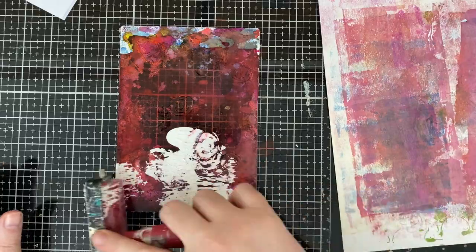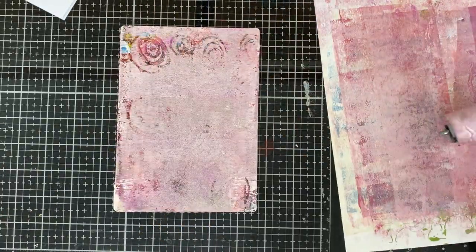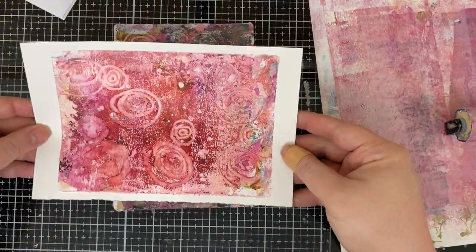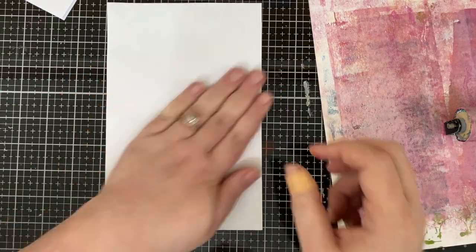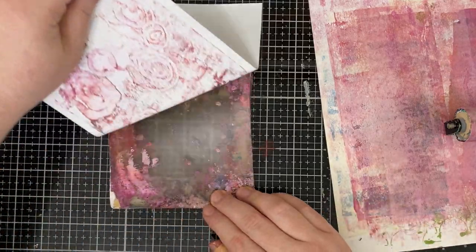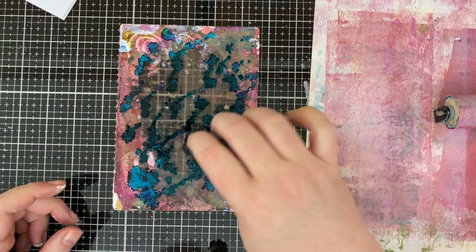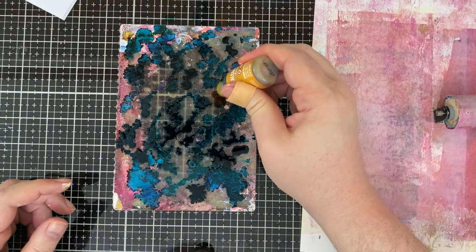You also have to let the alcohol ink dry on your plate. I didn't really do that - I cut out probably around 10 or 15 minutes of drying time and it still wasn't totally dry, but the effect is just outstanding. I tried it on camera and it worked! I used a little too much white paint but was still able to get a ghost print, which actually surprised me. I got ghost prints from almost everything I pulled.